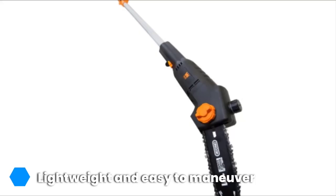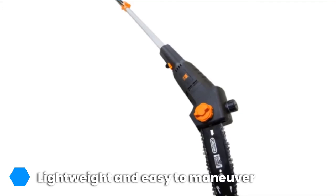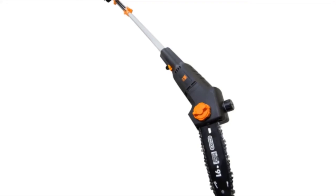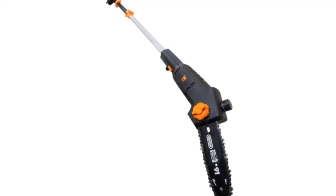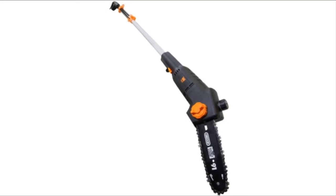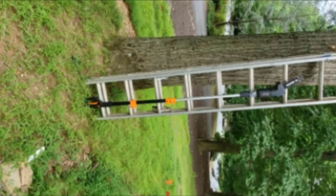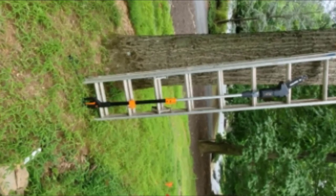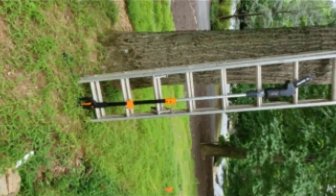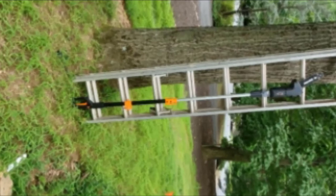The 8-inch Oregon saw chain is easy to care for, while the blade cover keeps it in excellent condition for many years and helps it resist rust and corrosion that would affect overall performance. For convenience, there is a shoulder strap to help you control the saw and minimize exhaustion, and the two-year warranty delivers fantastic peace of mind and confidence in its durability — good for the environment and even better for your garden. It's suitable for both professionals and hobbyists.